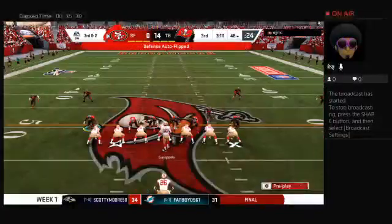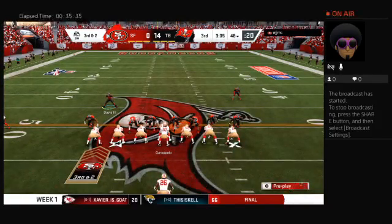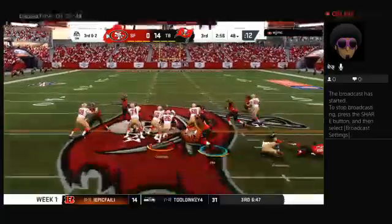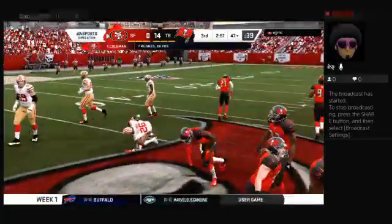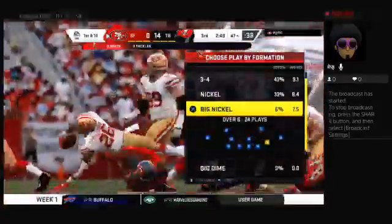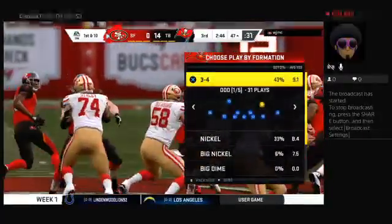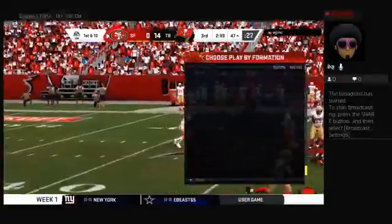This offense in desperate need of a conversion as they come up on third down. They'll try and run for it here. It's Coleman, and he will have the first down as he gets this to the 47. Give him the third down conversion, 5 yards on the play. And there we saw one of the downsides of blitzing during a rundown, because sometimes you get out of your gaps. You don't fit the run quite as well because you're headed towards the ball carrier with abandon.